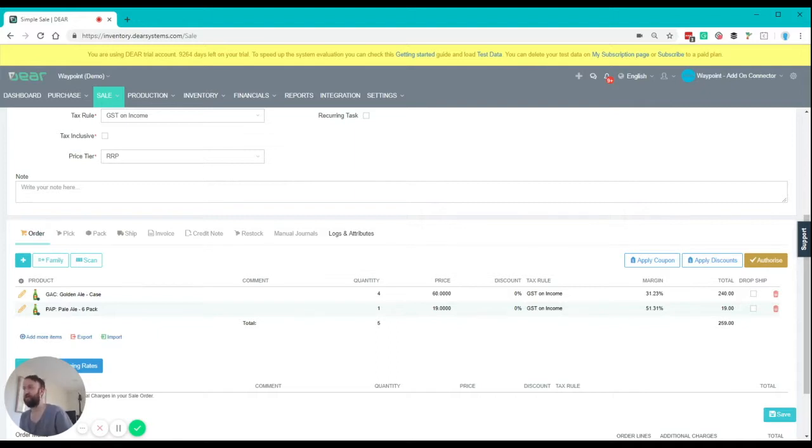Now, on the sales side, people actually use scanning a lot less at the sales order stage. The reason being your customer is usually placing an order with you through some kind of order form or sending you a PDF or an email. You're not usually scanning barcodes at that point. It's normally when you pick the products that you want to scan the barcodes, make sure you've got everything correct. So this is four gold nail cases and a pale ale six pack.